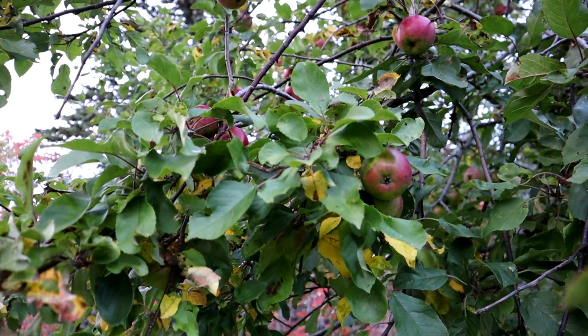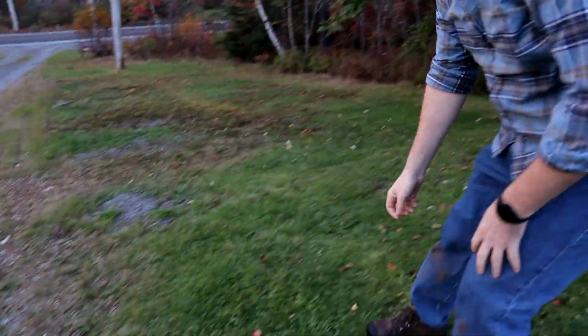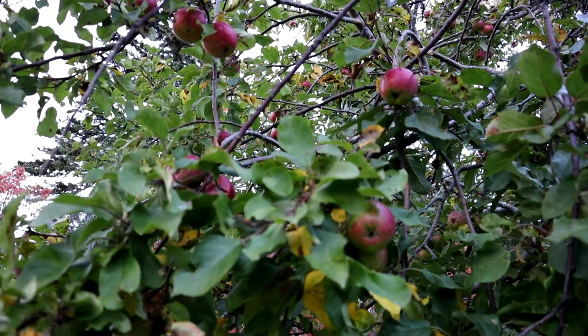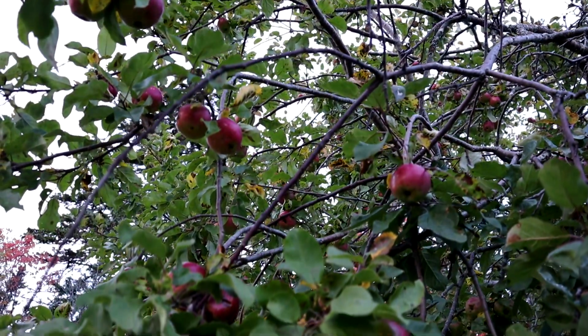So this is the really crabby crabapple tree, and not a bad size for a crabapple. However, they're sweet for about a second, then they turn right bitter. Really good for about a second, and then they're kind of hard to eat. Very tart, but not bad. Jeannie actually will plow through a couple. She doesn't mind them, but it's perfect because we recently ran out of apples on our other tree. So this one's still really full.